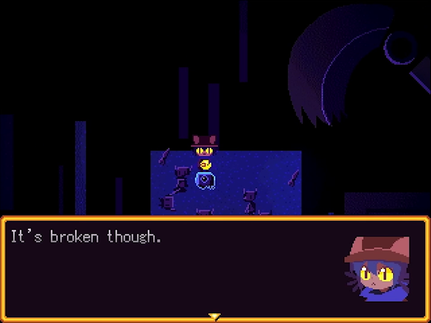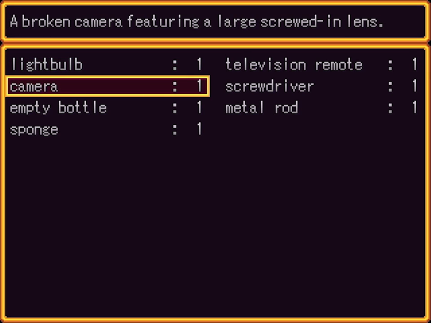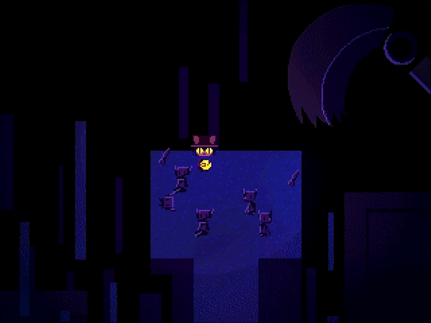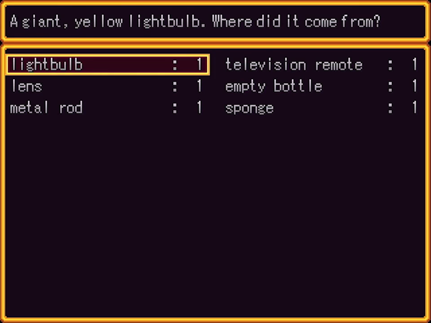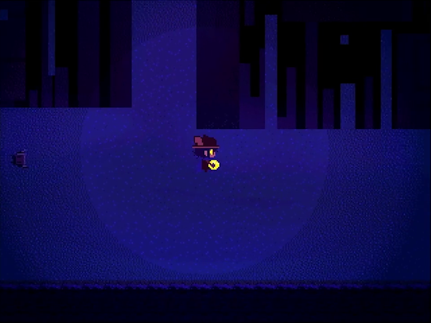A camera. It's broken, though. A broken camera featuring a large screwed-in lens. Screwed-in lens, hmm? Well, I know a thing or two about screwing. Let me see if I can get this lens out. Done. Alright, so that gives me a lens. A flawless large lens. No idea what I'm going to use that for.